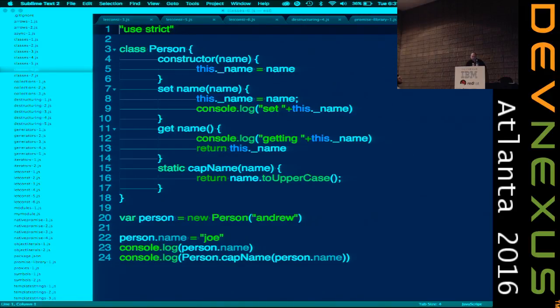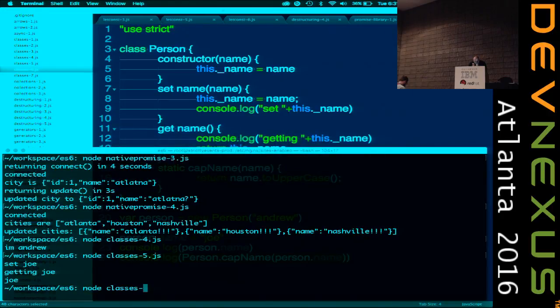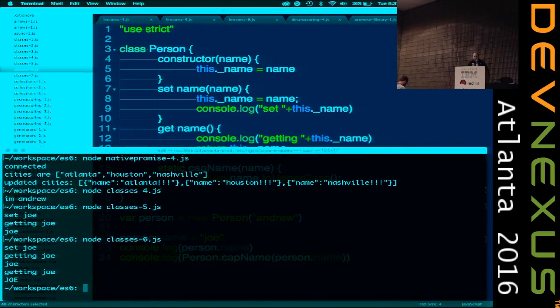If you want, this is a poor example, but it's still an example. In this example, all I'm doing with my static method is returning the uppercase. Obviously, this would be kind of cool if you want to implement an active record implementation where you do dot and then you look up something else like that. But here you can see Joe should be in all caps after I go this. And Joe's in all caps.